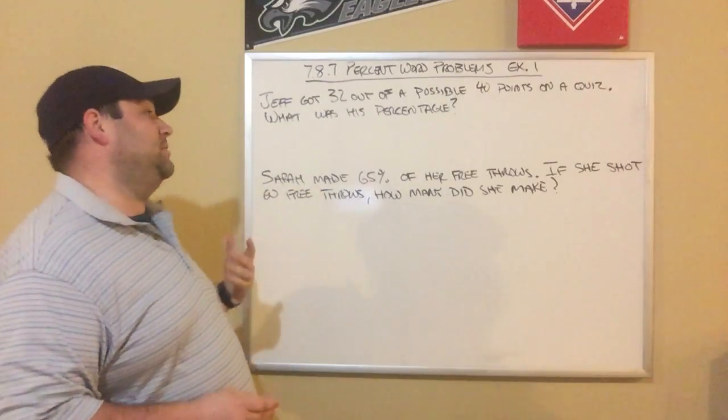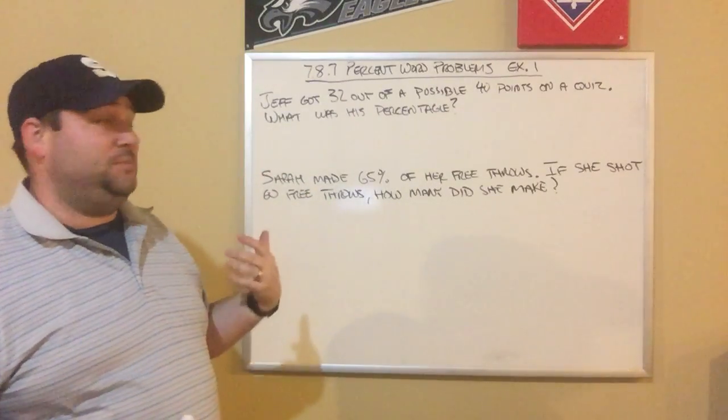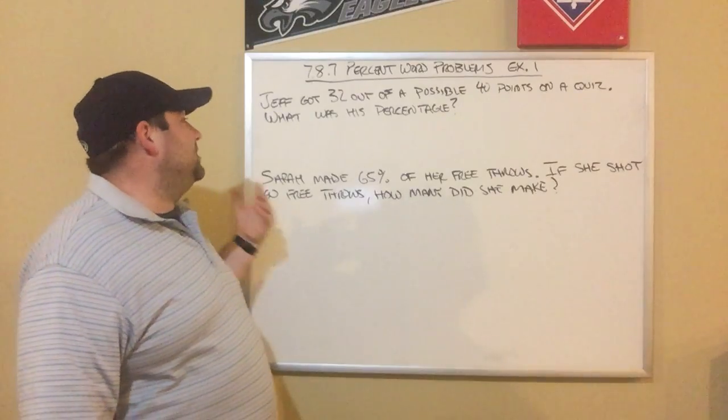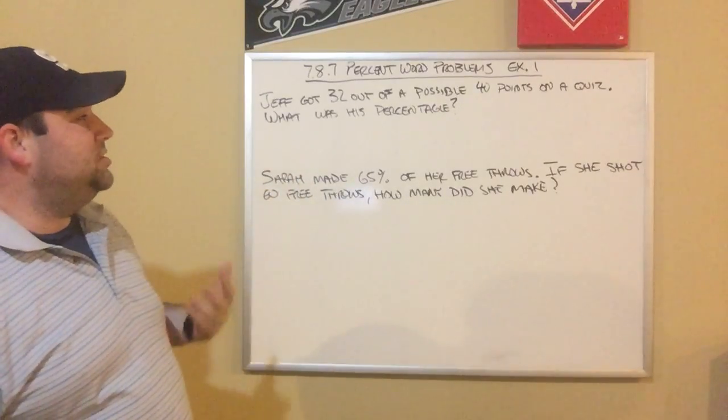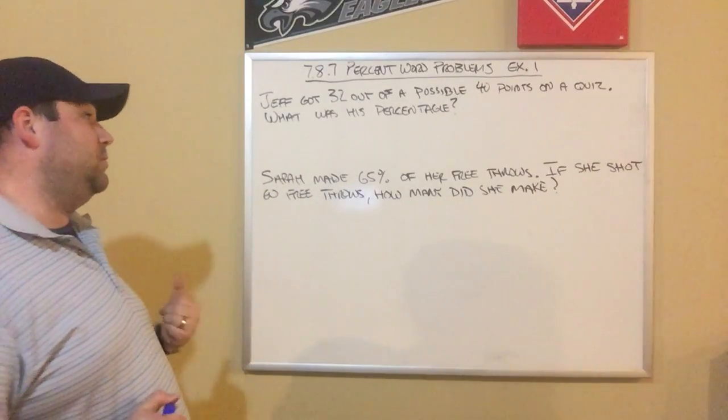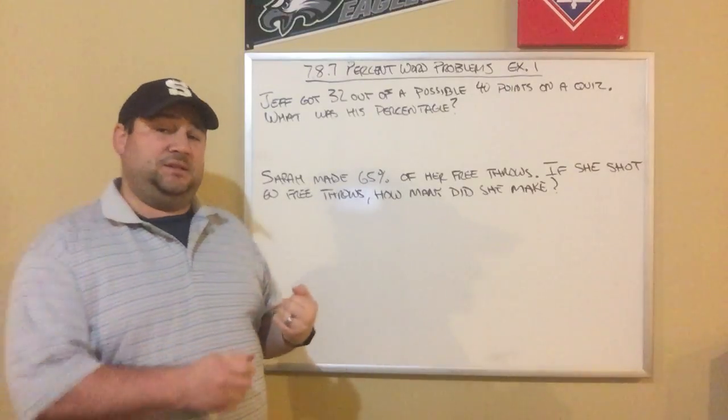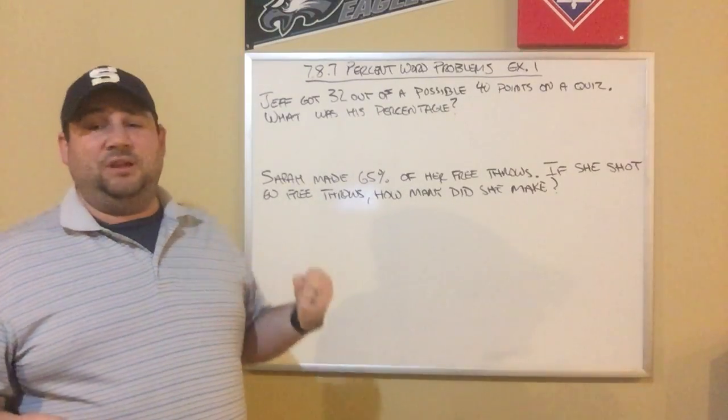So I got a bunch of examples I'm going to do. For example 1, I got 2 different problems we're going to start with. So in the first one it says, Jeff got 32 out of a possible 40 points on a quiz. What was his percentage? So this is a great example of using the formula.